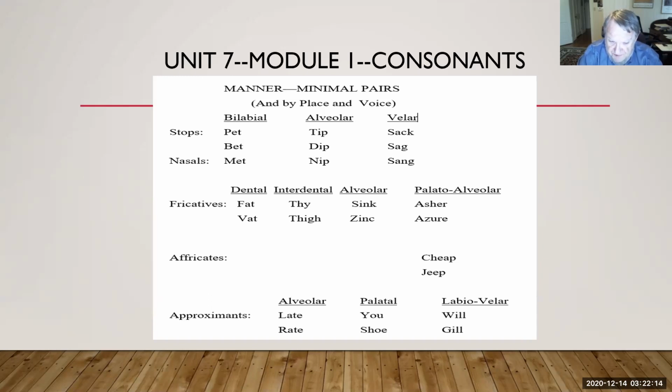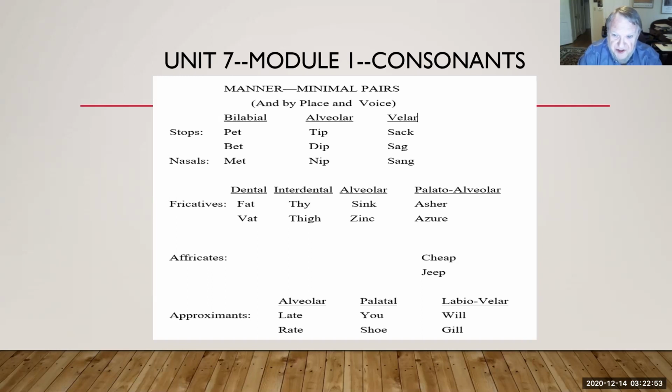Now let's look at the approximants. And remember, the approximants can be difficult in English. So concentrate on them and try and remember their articulation. So notice that approximants, late, that's the lateral with the side of the tongue being lowered. Rate, we had an entire module on rate because R is probably the most complicated sound in English, with the tongue somewhere in the middle of the mouth, high enough to be a consonant, vowel-like in its pronunciation, etc. But those are 2 different phonemes.